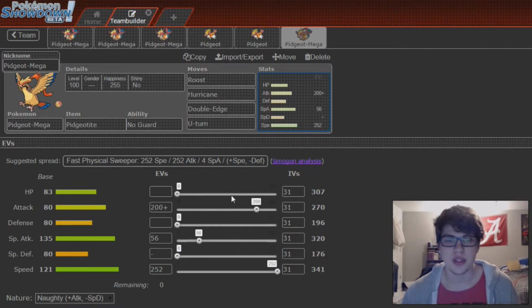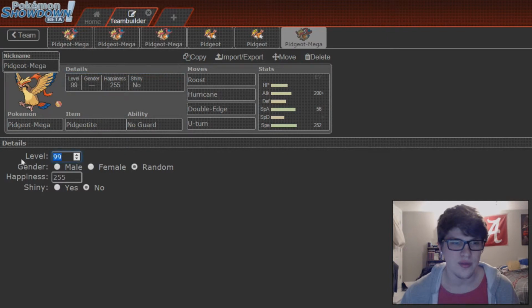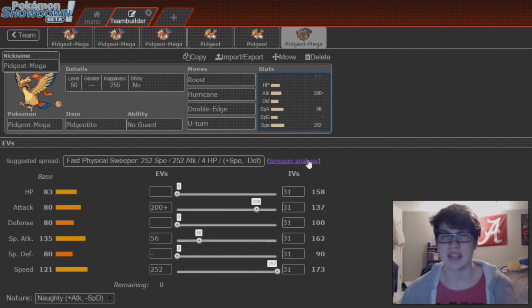So his attack, I put 200 EVs and the Naughty Nature because I don't want him dropping his speed or his special attack since he is mixed. So I go Naughty, and the Nature plus the EVs puts him at 270, which isn't terrible. Well, 270 at level 100. At level 50, it puts it at 137, which isn't terrible. It's not amazing, but it'll get the job done. And then 56 EVs into special attack puts it at 162, which isn't garbage either, especially with the Hurricane.